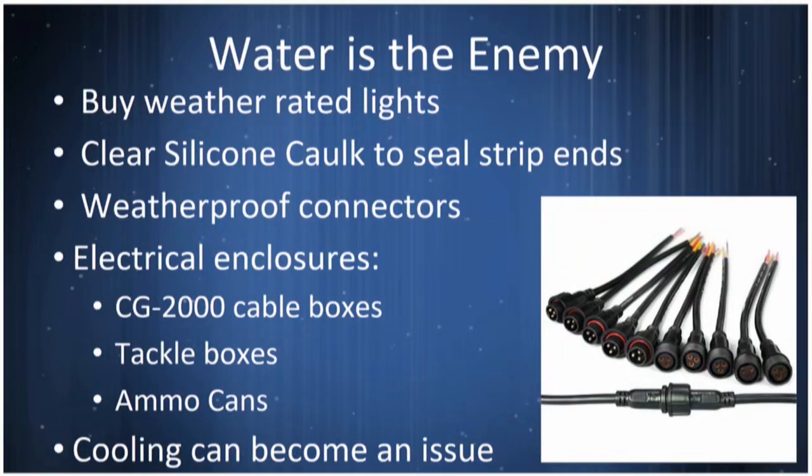I talked earlier about the water issue. You have to buy weather-rated lights. There are some that come without protective coatings. Those will be cheaper, but those also won't work. First time you hit rain, you're done. A lot of silicone caulk is used if you have the strips, which are plasticized tubes, to seal the end. And I talked earlier about some of the ways you can enclose your electronics. The thing you have to be careful about in certain parts of the country is how to cool it. If you make something watertight, it may be generating too much heat inside that watertight place. So thinking about cooling and other topics is good.